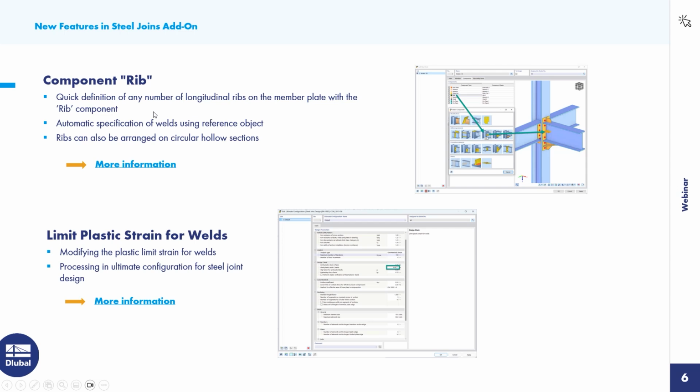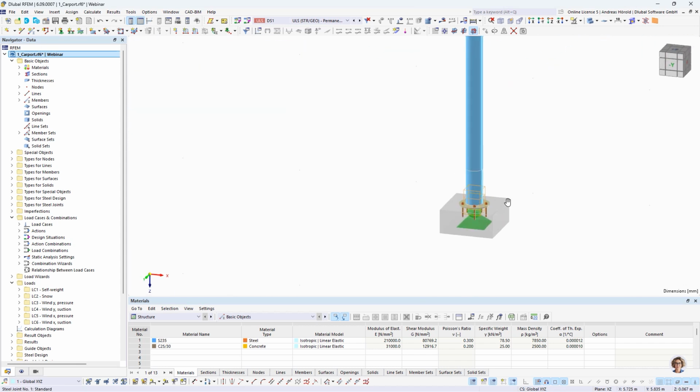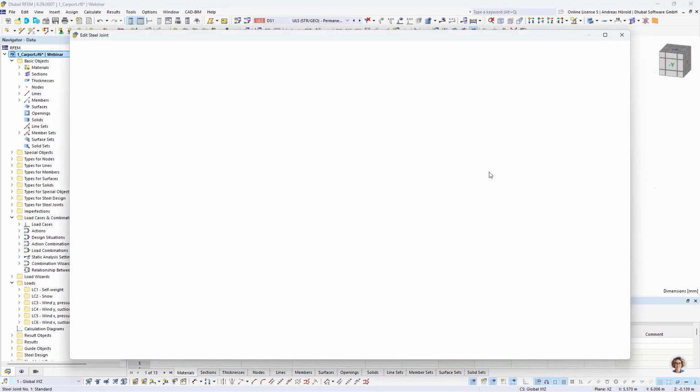Yeah, you can define any number of longitudinal ribs on a member plate with the rib component. And yeah, that's also possible for circular hollow sections. Yeah, we turn back to RFEM. We have got a circular hollow section, and let's define ribs here.